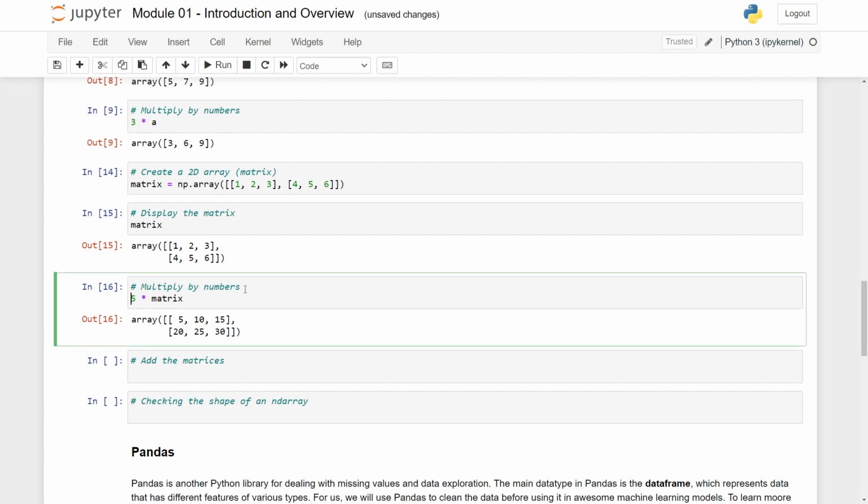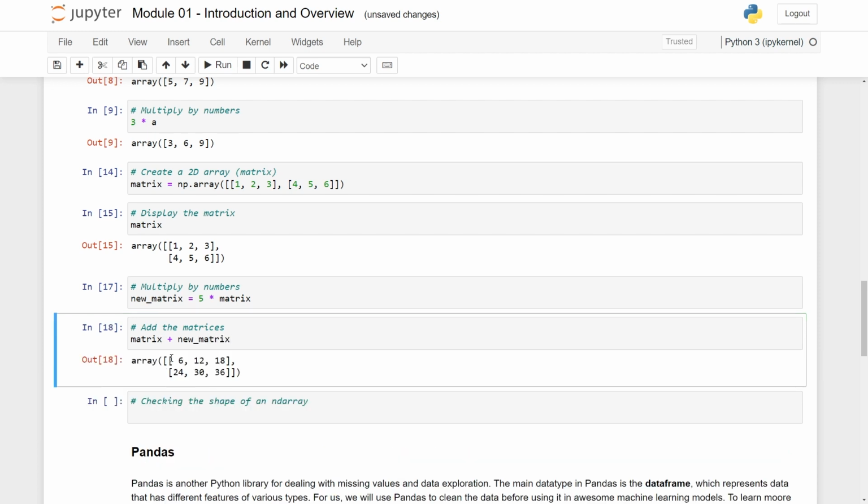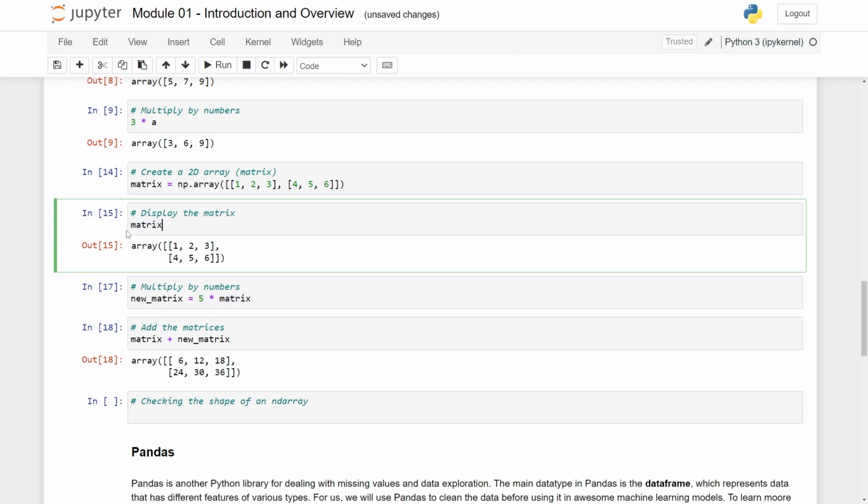So let's call this new matrix like this. And we can also add two matrices together. So for instance, we can take the matrix plus new matrix. And what we get out is the sum between this matrix here and the old matrix.